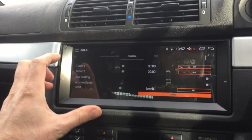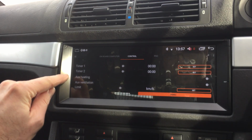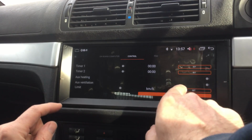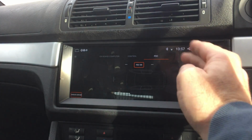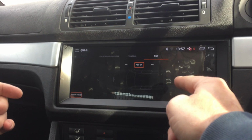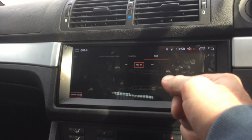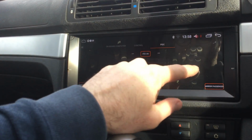You get, this is like what you normally have on the mid, the high mid. So you got your timers. I've got a working encoded auxiliary heater, which I will be able to trigger from this screen. And then you also get this park distance computer. So like I've got an E90 over there, and that has a similar thing where you kind of get green, amber and red icons showing you as your PDC sensors are sensing things getting close to it. And you can also set that up to come on automatically when you go into reverse, or automatically whenever the PDC is activated by the PDC button down well behind there, that one. So that's going to be pretty cool, I think.